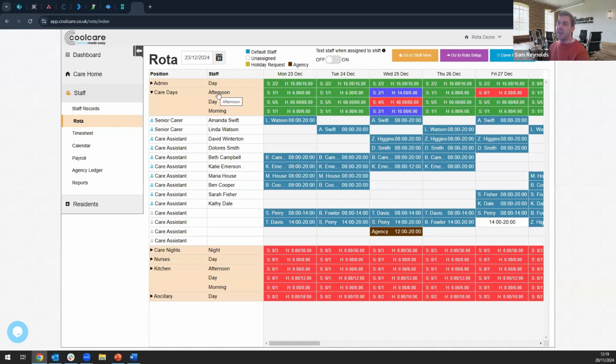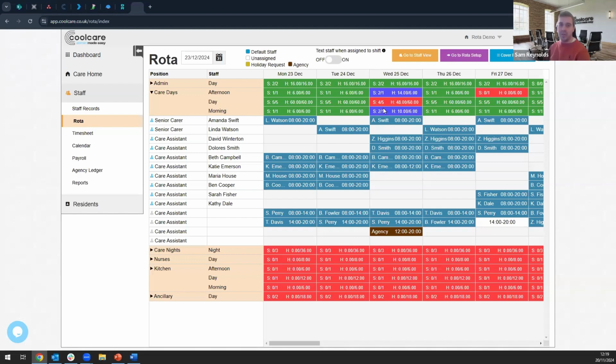So you can see my budget split into afternoon, day, and morning. Where I deleted that day shift that was originally the full day for Katie, it's now saying I've got one less shift in there, because I do technically. It's now been split into an afternoon and a morning shift, which is why they're showing as over as well. So the red means it's under budget, the blue means it's over budget, but because they kind of balanced themselves out due to the splitting of the shifts, we know that's still fine.